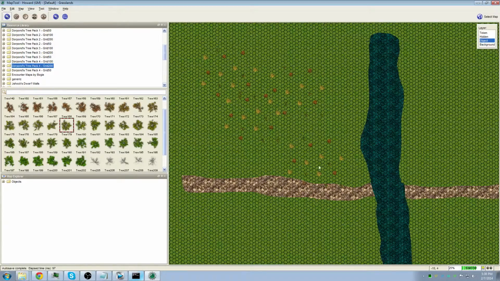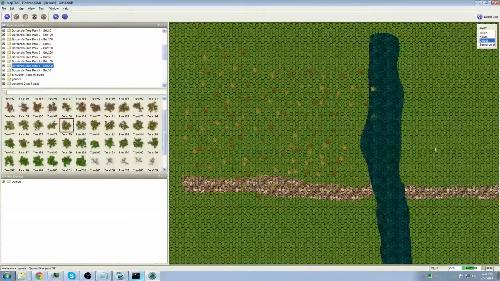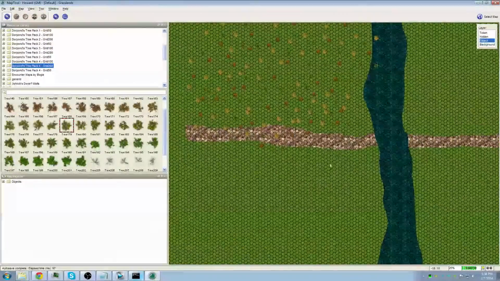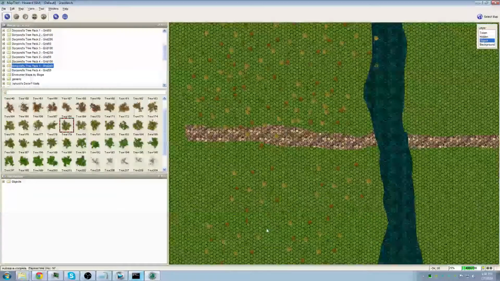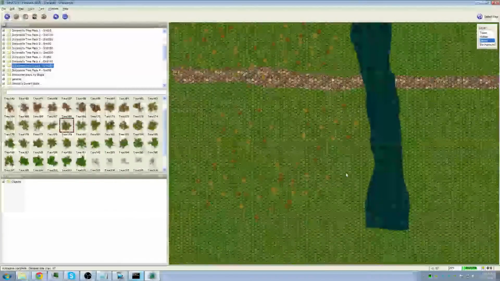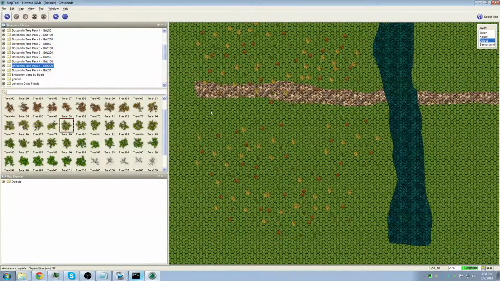And this is why, some of them line up in the road, it's fine, you can delete them later. This is why I was saying be careful of the tree density that you have. I've made this mistake before where I created this really dense block of trees, and then I wound up having to delete a ton of trees once I went through this operation.